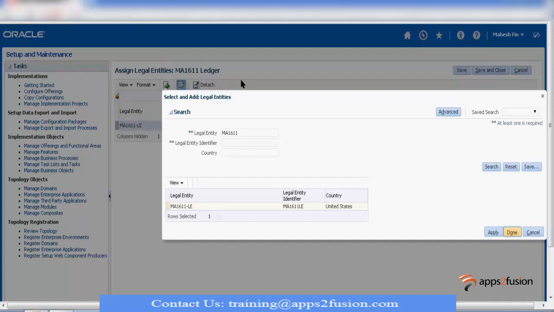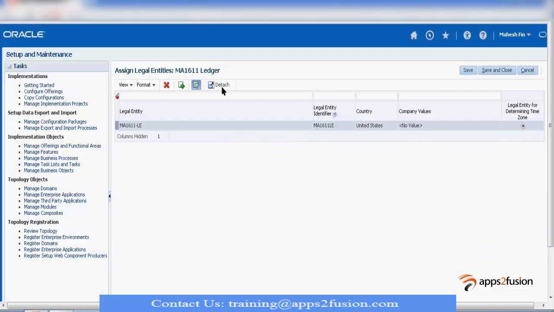If I follow the naming convention MA 1611, I'll know what setup I have done. I need not remember what was the legal entity name or what was my chart of account segment name. In a real scenario you will be using some meaningful names, but for training or hands-on, you should be using this naming convention.